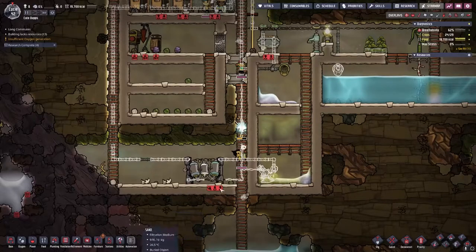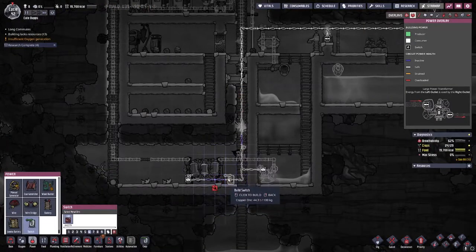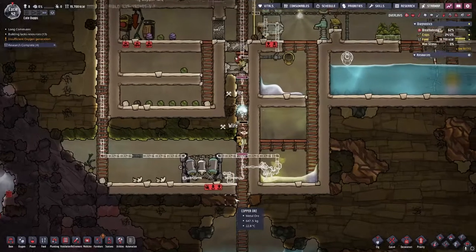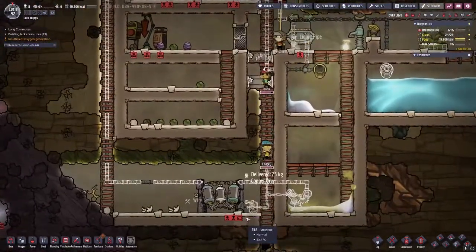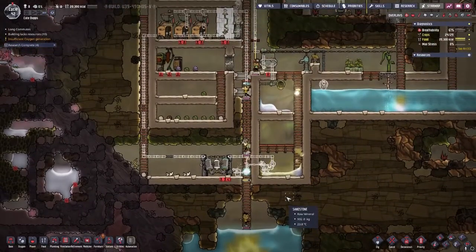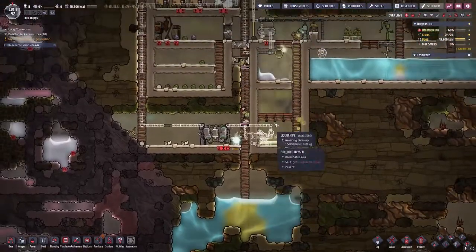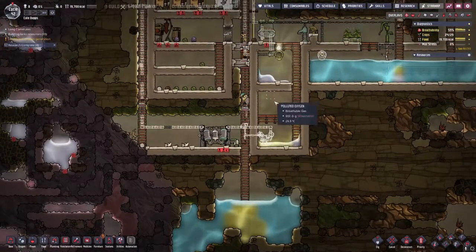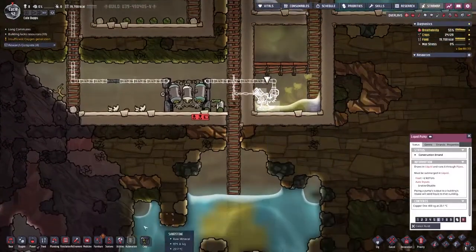Oh, one thing I also want, thinking about it, is in power. I want to switch on this baby. That's going to be important for this pump. Because if it doesn't have anything there, I don't really want to run it. So. And we're going to pump all this up into here. And then eventually we'll deconstruct it.